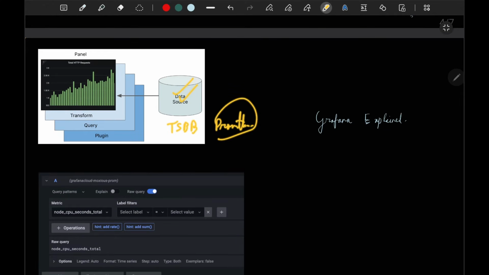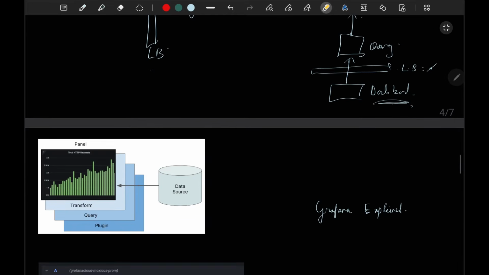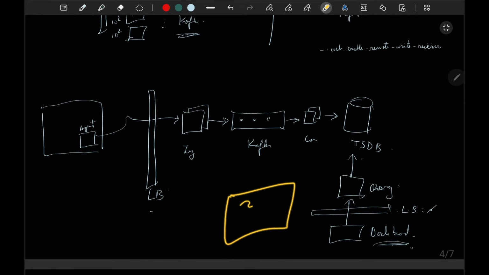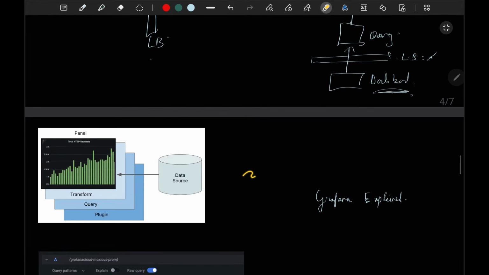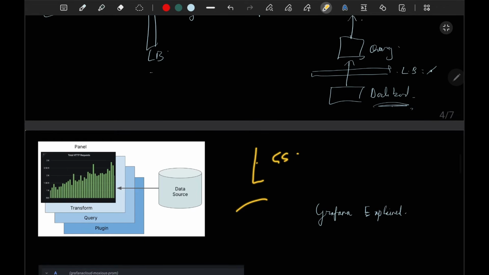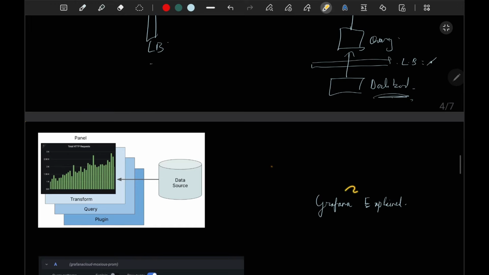And there are different things that we do not want to do from scratch. Let's say a thing like Grafana did not exist. What we would have to do is first create this entire dashboard with all the HTML, CSS, and JavaScript embedded. Then understand the different kinds of data and what kind of visualization, like histogram, bar graph, pie chart, sectoral representation. There are a lot of different visualizations, and for that we would have to individually write different CSS stylings. Every other organization would spend time on it. So this is the initial thing which Grafana gives you out of the box.